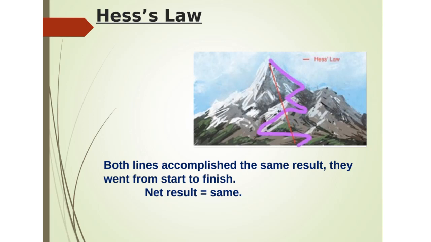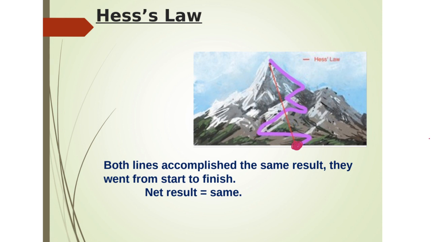Today's lesson focuses on a concept called Hess's law. Hess's law is used as a method to calculate the enthalpy of certain reactions that are difficult to carry out in a lab setting. So we're going to use some other methods in which to calculate an overall enthalpy for a particular reaction. And the image that we have here is showing you kind of an analogy of Hess's law.